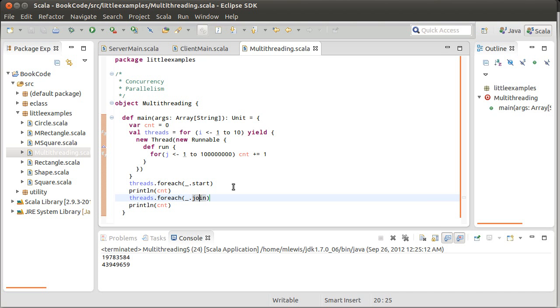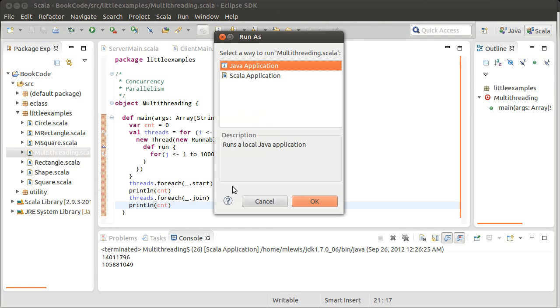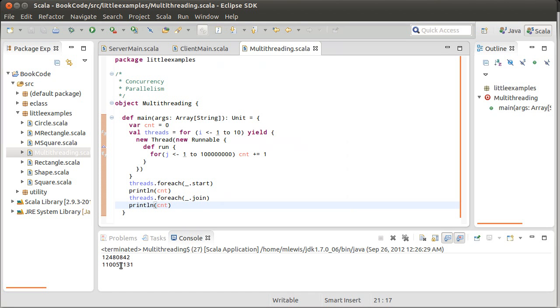Now, in describing join, I've used a new terminology which is significant for threads, and that is to say that this is a blocking call. We've seen blocking calls before. When you called readline in a script, what happens? Well, your program freezes and blocks at that call until the user inputs something. Same thing happens with join. With join, the current thread, in this case the main thread, because I'm down here in the main thread, is going to stop and wait for whichever one of these 10 threads I am joining on to finish. If the thread's already finished, then it just keeps going. Short pause to check that it's done and keep going. But I do this for all 10 threads so that when it's done, I'm guaranteed that all of the 10 threads have finished whatever it was that they were doing.